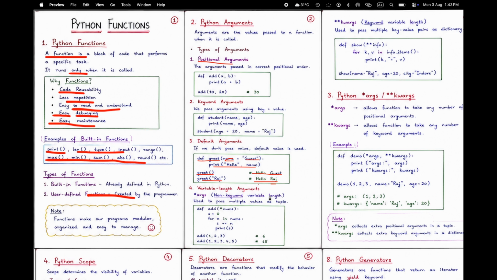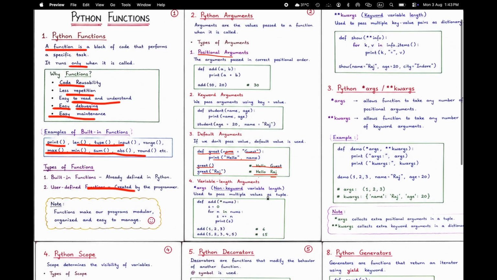So in this, no keyword variable length. So variable length argument allows a function to accept any number of arguments. So Python provides two types.